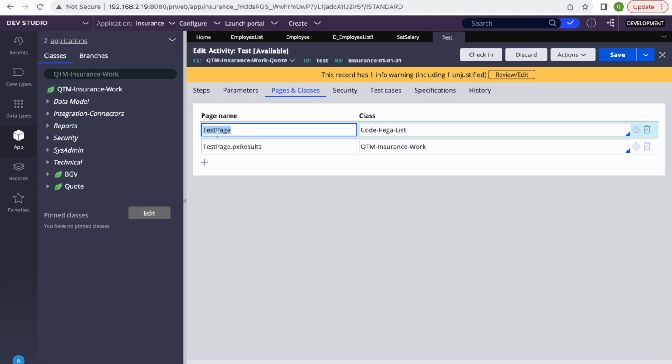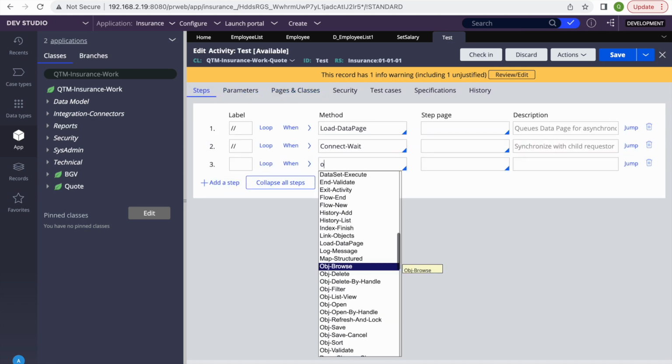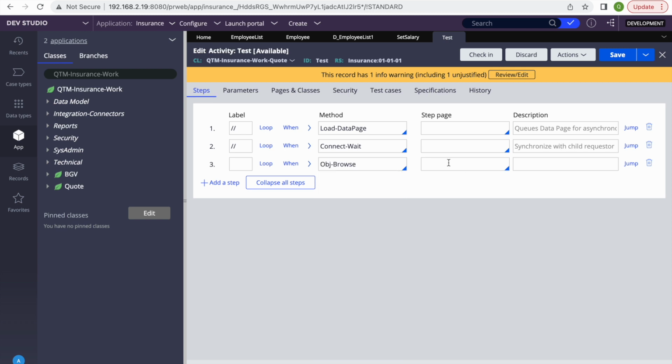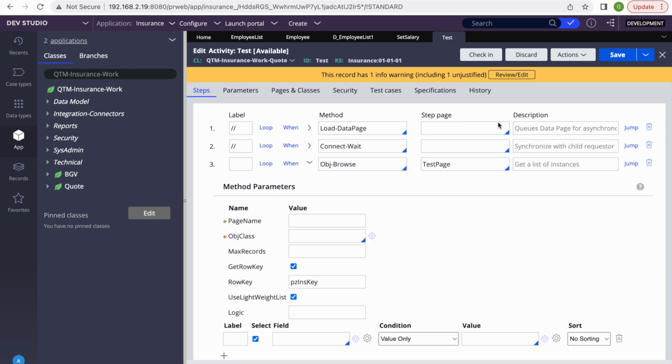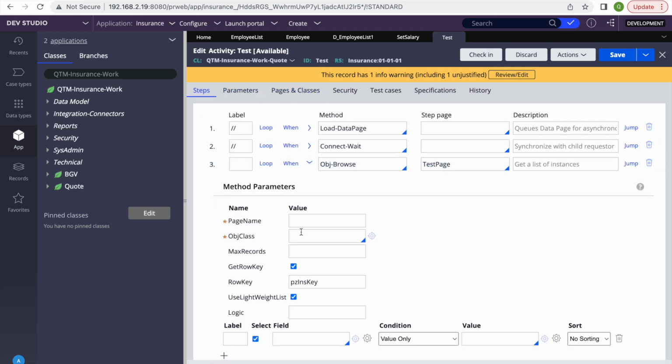Now we can refer to this page here. We can add a step, Obj-Browse, and then add a step page, and give the class from which we want to fetch the data. Page name we can give here: test page.